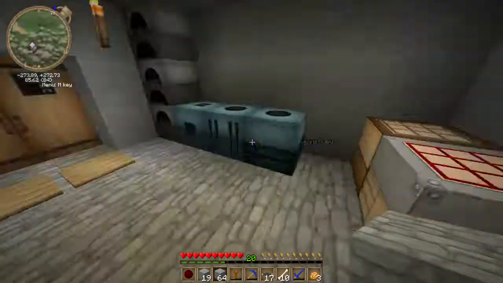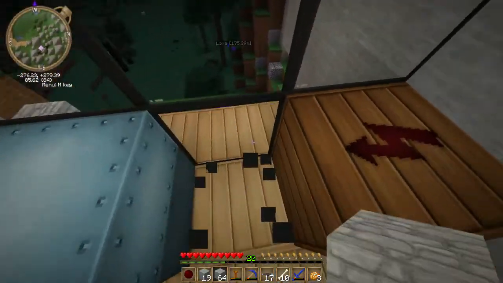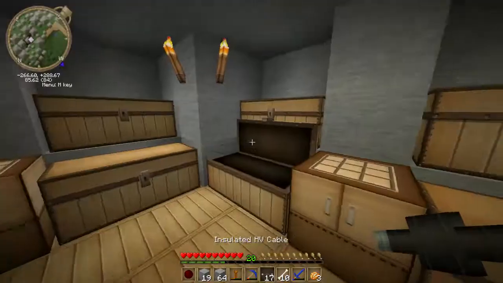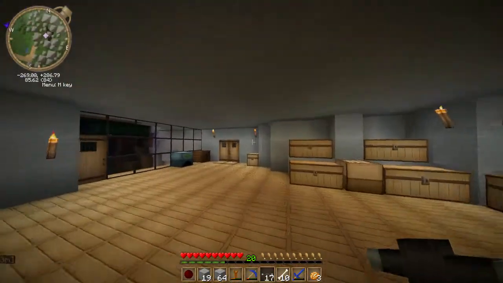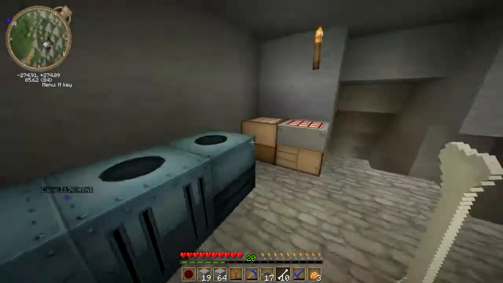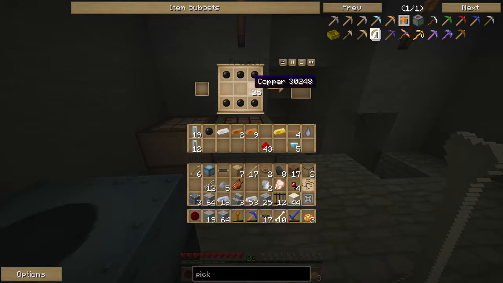What do we need? We need copper cable. I think all our copper cables are here. So there's one there. Underneath that's fiber, glass fiber cable. I did start smelting some copper. There it is. And we got one. It's rubber. We got enough to make a few. Six.